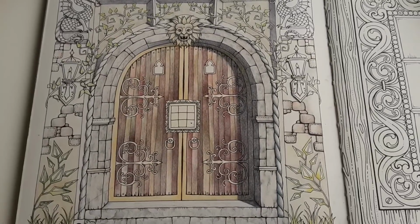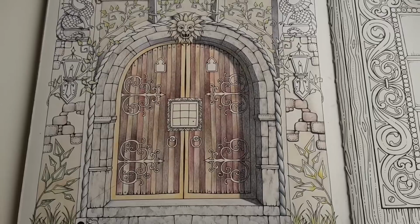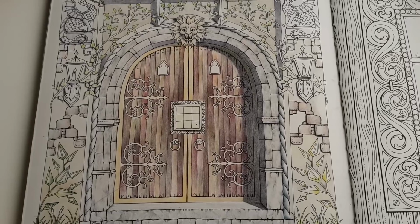Now if you compare left to right, I think you can see a great difference already. Just lovely.